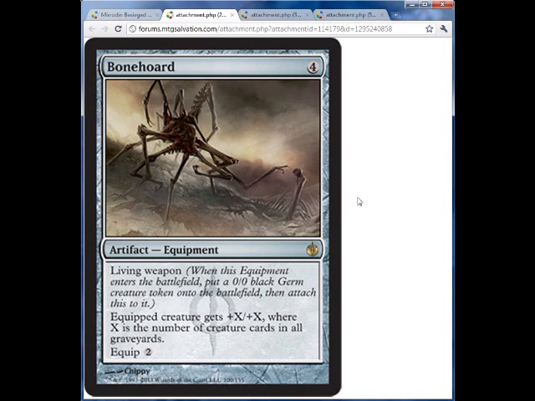Now this is the most exciting card that I've seen so far for me. It's a living weapon card. I think living weapon is going to be my favorite mechanic other than Battle Cry, well, those are the only 2 really, but I think Living Weapon's going to be better than Battle Cry, because of the 2-for-1 that it gives you. Don't get me wrong, Battle Cry is awesome, but Living Weapon's just better. So for 4, it comes out, a 0/0 black Germ with this on it, and the equipped creature gets +X/+X, where X is the number of creature cards in all graveyards. That's awesome. It's like a Mortivore or a Lhurgoyf on an equipment that automatically comes out and has an equip cost of 2. So that's pretty cool. I'm excited for that one.